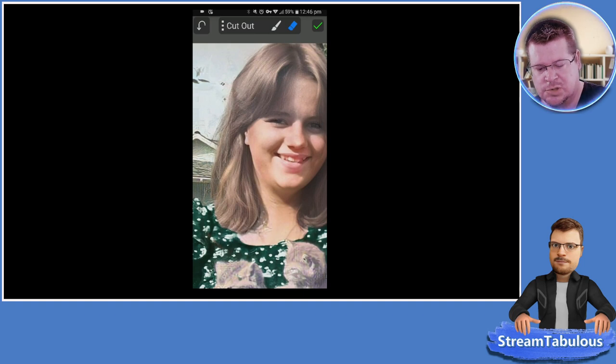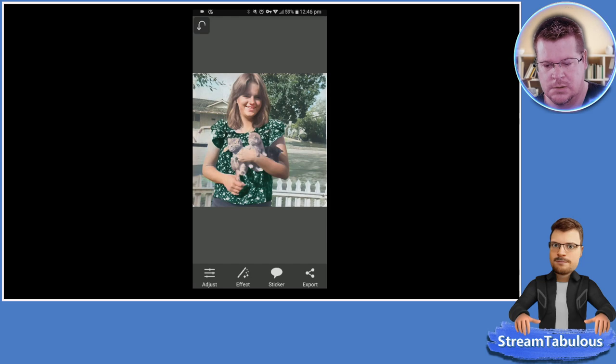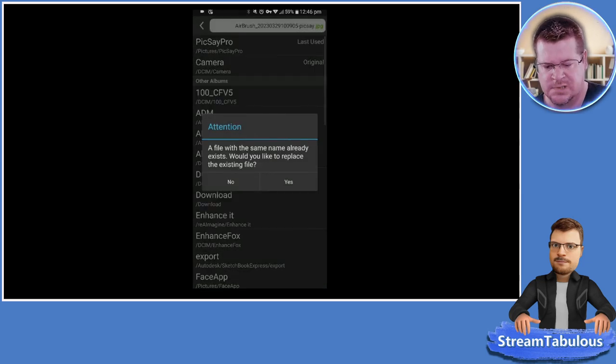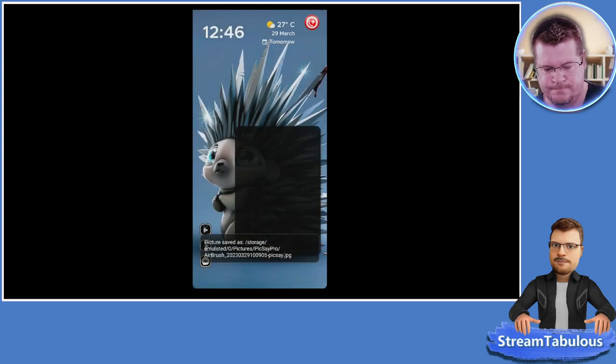Get rid of that dark shadow. Just erase that. Perfect. There we go. There's our hair. No watermark. Done. Export to Pixaloop Pro. Yes. Overwrite the previous image. Go into Facetune now and open up that image.